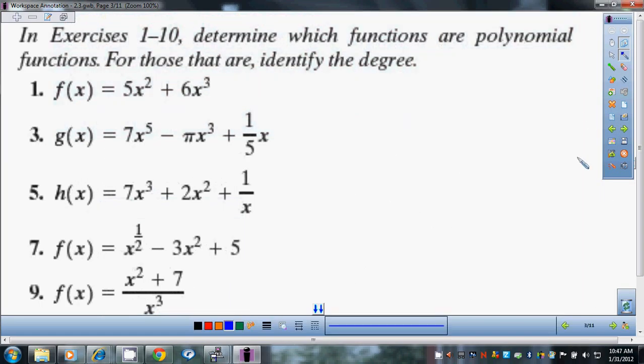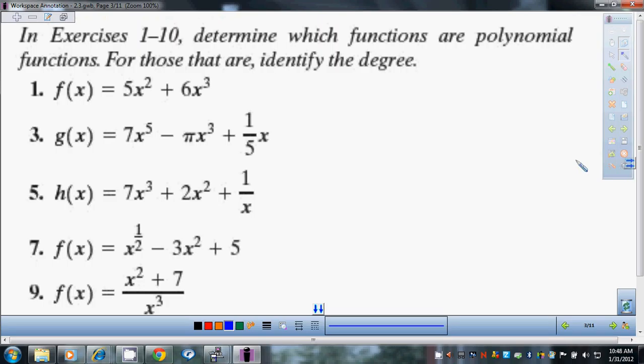All right. Determine which functions are polynomial functions. Well, I guess they will ask you one. But these are real quick. Yes, it is. Yes, it is. Yes, there's a fraction, but the x is not part of the denominator, so this is good. No, it isn't, because that's in the denominator. No, it isn't, because we have a fractional exponent. And no, it isn't, because, again, variable in the denominator. And that's all there is to those. Yes, yes, no, no, no.